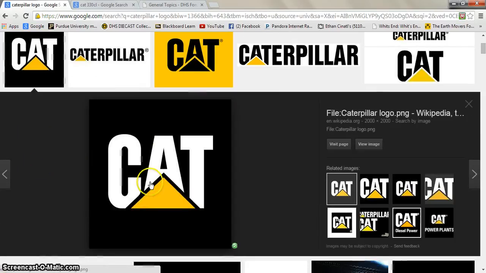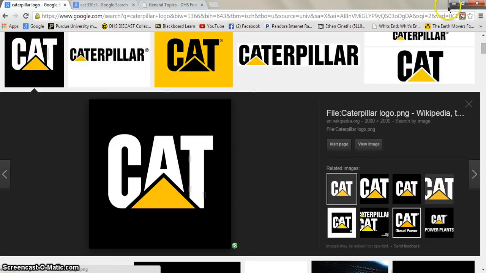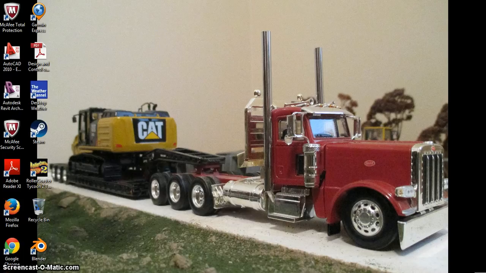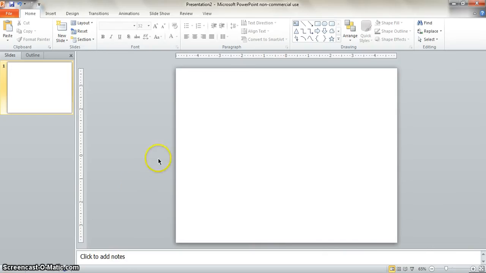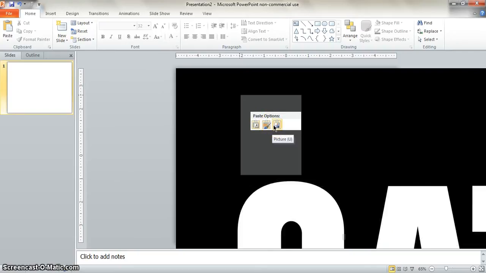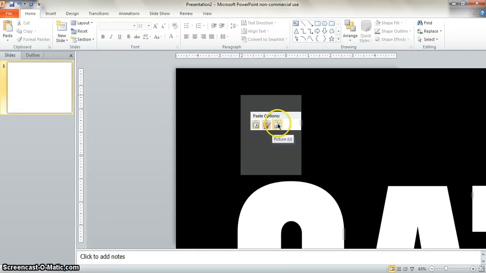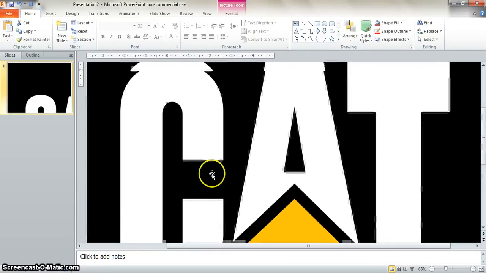It looks like a good candidate. Looks very nice. So we'll copy the image, and then we'll paste it into PowerPoint here. Paste it as a picture. Keep source formatting. It doesn't really matter to me. I do a picture most of the time.